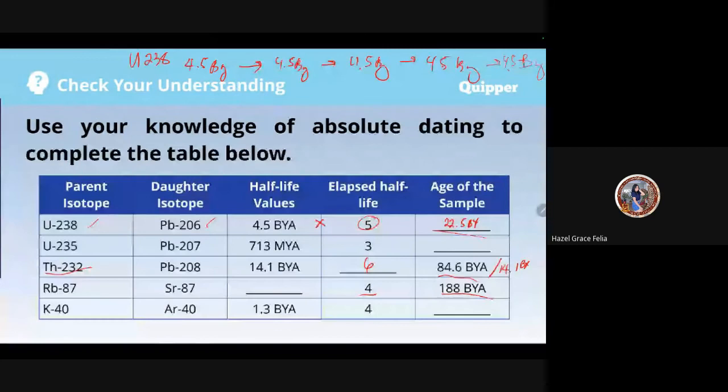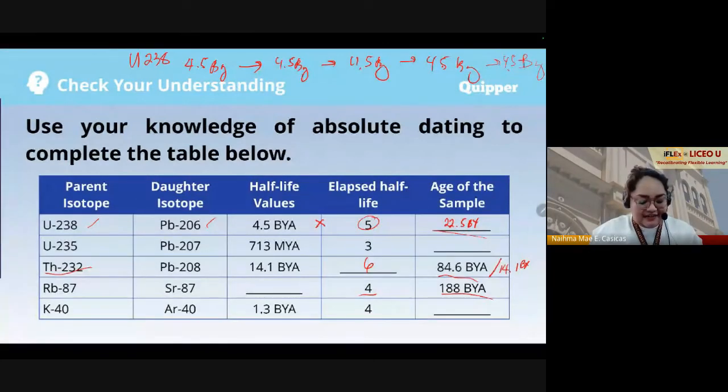Forty-seven, ma'am. 2.1, ma'am. How did you get that answer? You divided the age. Okay, so simple. 47 billion years. Easy peasy, lemon squeezy. But of course, the way that we found this method, and the way that scientists were able to determine the half-life of these specimens, is not easy peasy. It is quite complex.